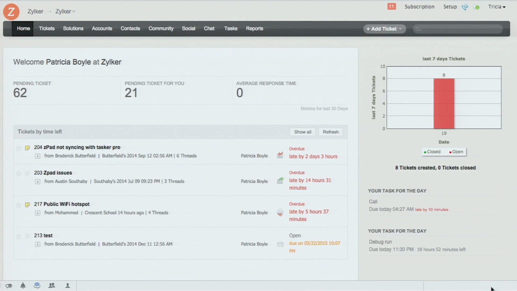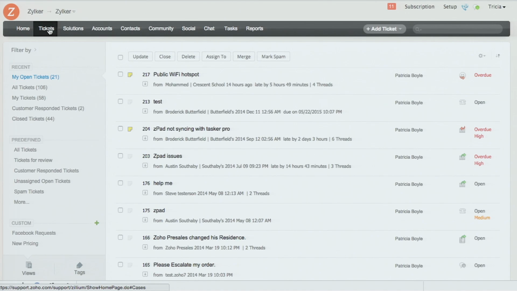So this is a demo account. This is how it looks when you log into your account. This is the Home tab. It's more like a dashboard, so we'll discuss it later. On the top menu bar, you will find different modules, similar to Zoho CRM. If you go to these modules, this is where you're going to do different actions, based on what the module is about.